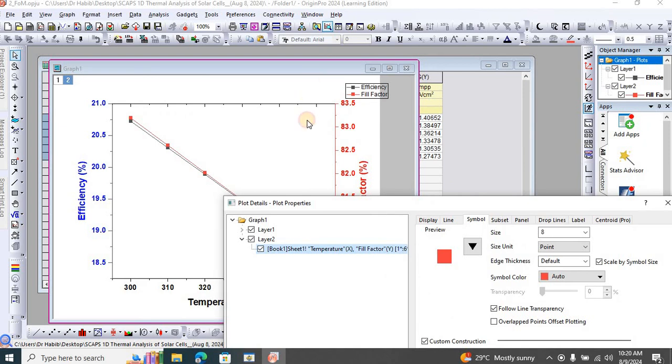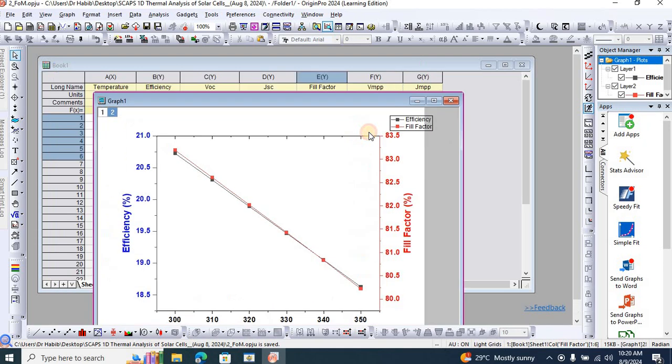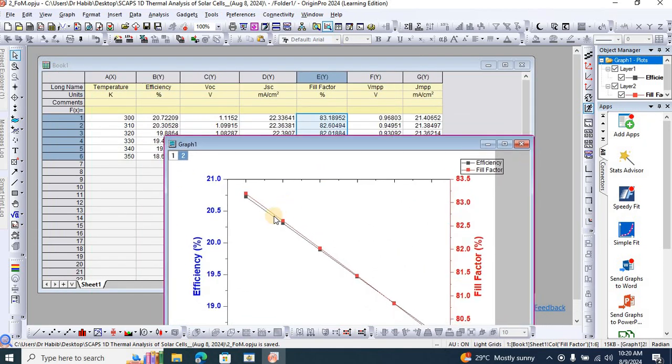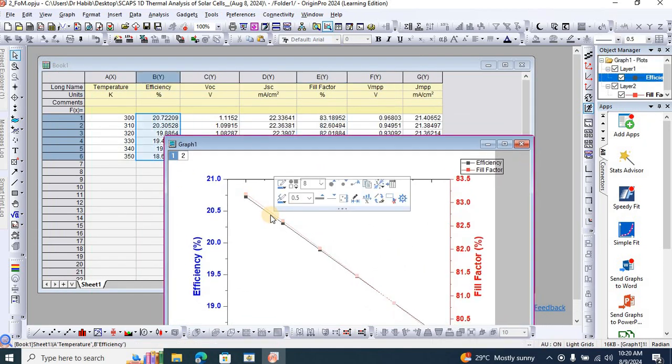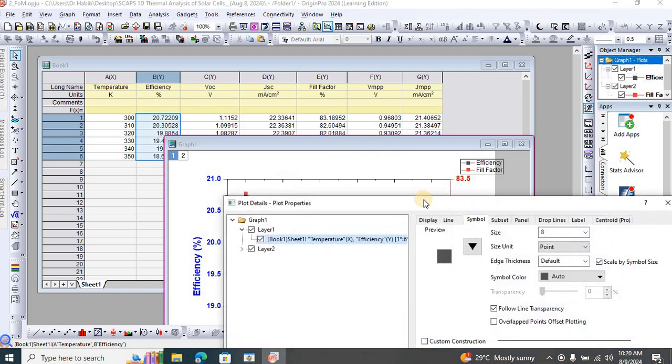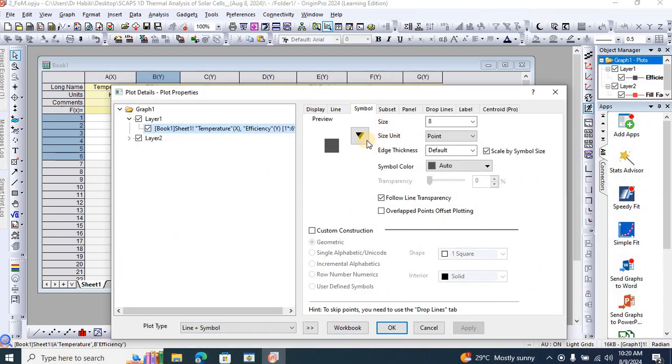Now let me click on these individual figures. And this curve, let me click on it. This one corresponds to, let us first deal with the efficiency one. As you can see, when I click on this curve, the efficiency column is highlighted. So double click on the efficiency curve.